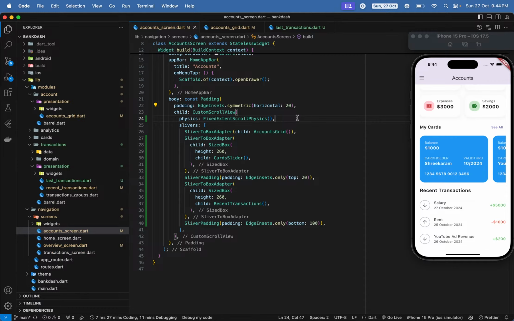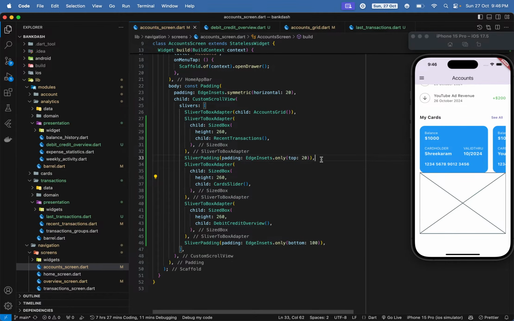So in the account screen, I'll add this one and then I'll get the debit credit overview widget here. Before that, I'll export it. Debit credit overview. Then I will import here. I have this.